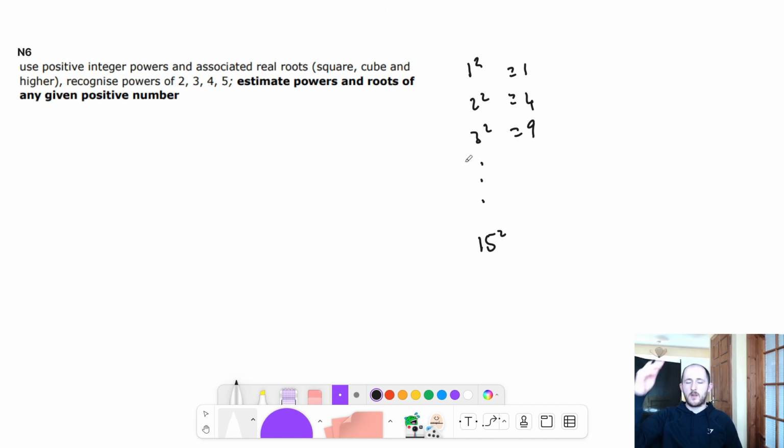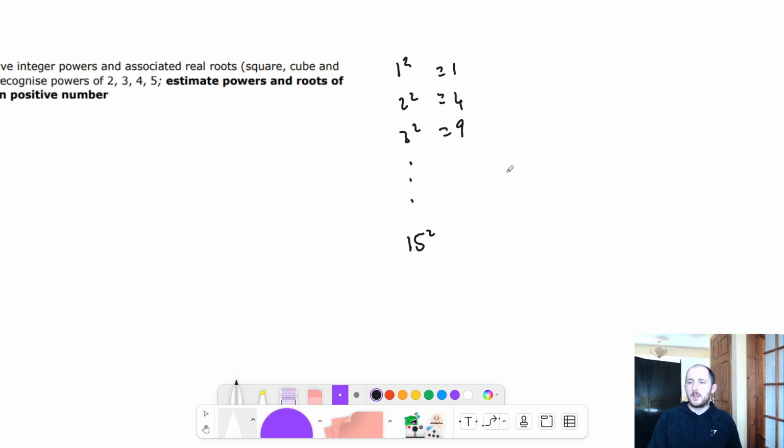So what I would recommend doing is writing these all down on a little post-it note and keeping it in front of you. And then whenever you see these kinds of squares, just doing them in your head instead of referring back to that. With cubes, they're a little more lenient. So you have 1 cubed, 2 cubed, 3 cubed, 4 cubed, and lastly 5 cubed. So that's going to be 1, that's 8, that's 27, that's 64, and that's 125.